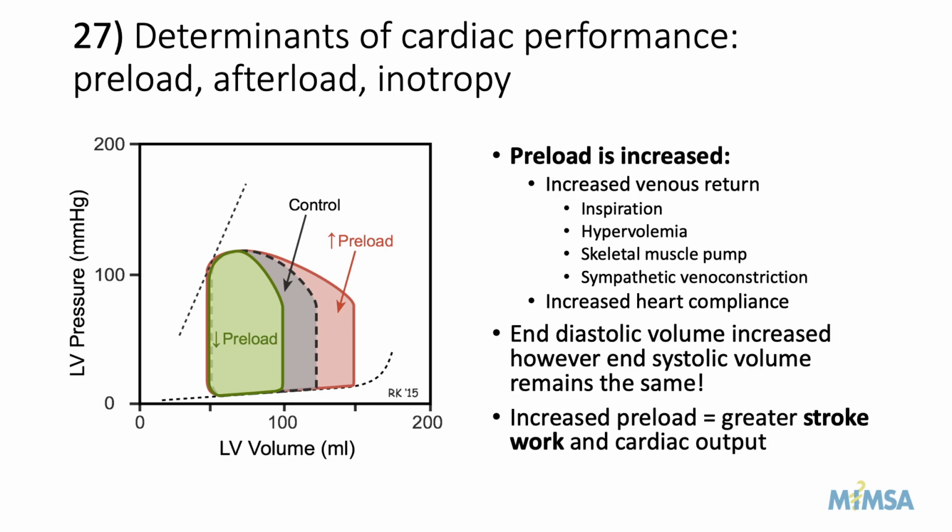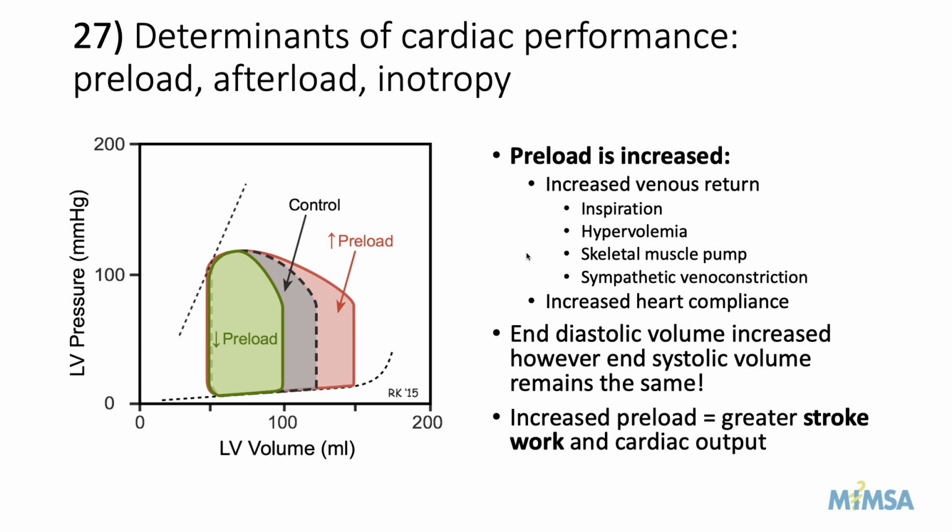So once the superior vena cava is not compressed anymore, that allows more blood to pump into the right atrium, because you have increased venous return, and also more blood coming from the pulmonary veins as well. So during inspiration, you have increased venous return because there's more blood being pumped in. Because of that, the amount of blood in the heart increases, and that increases your preload. Other ways that venous return is also increased is via hypervolemia.